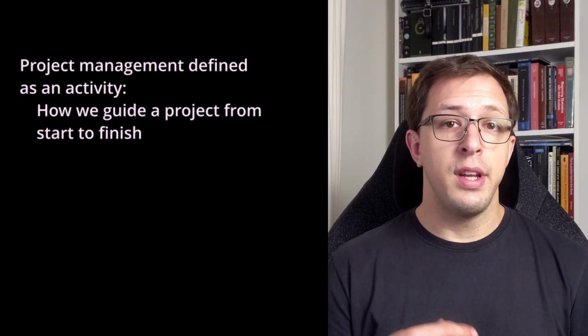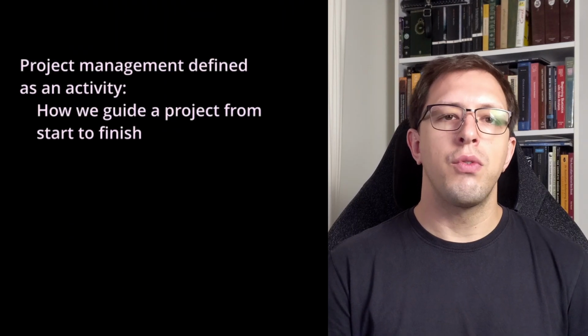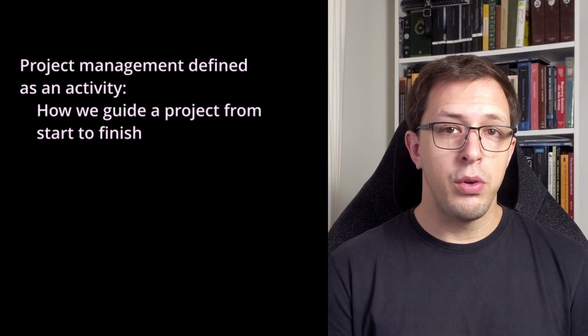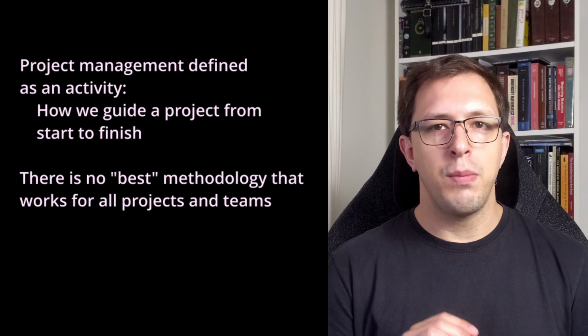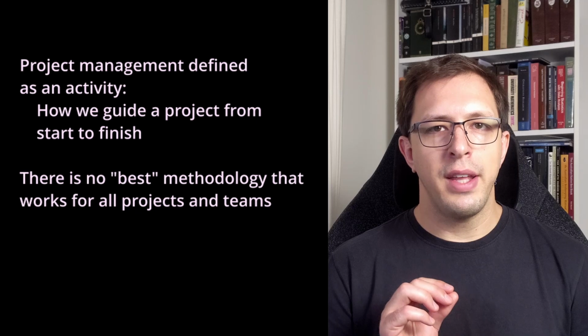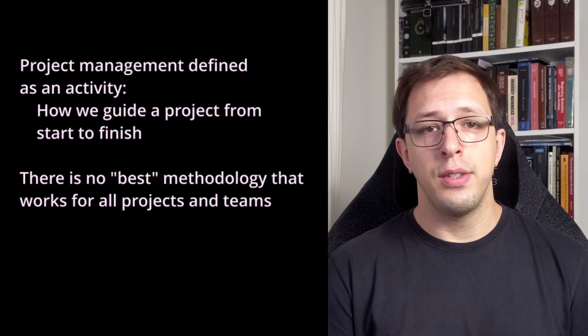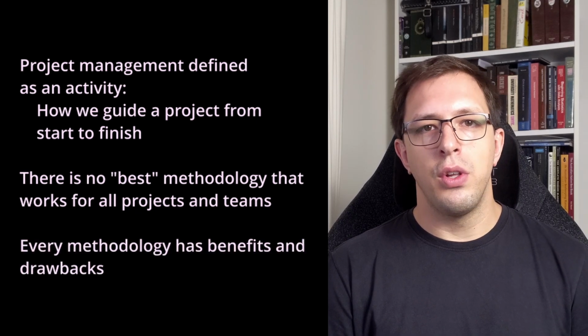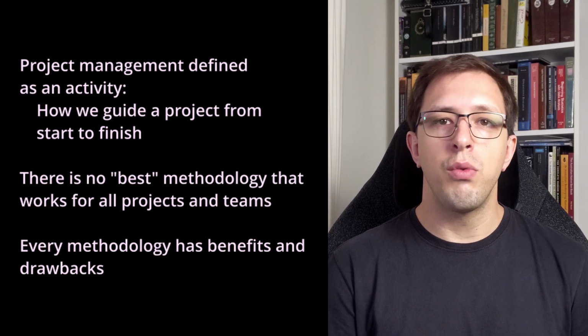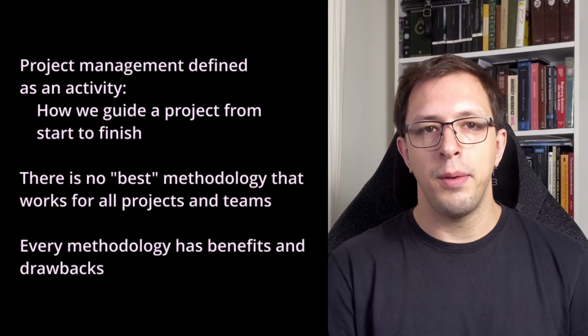There are two definitions for project management. One for the activity and the other for the discipline as a whole. Project management as an activity is how we guide a project from start to finish. Because every project is different and because people are involved, there is no single magic methodology for how to manage all projects ever. Anyone that tells you otherwise is trying to sell you something. Every methodology has its pros and cons, and what works for one team doesn't necessarily work for a different team, even in the same setting.